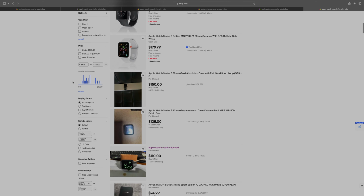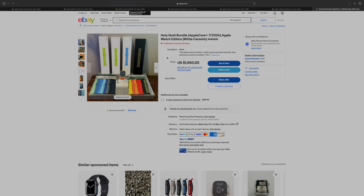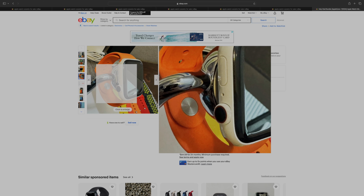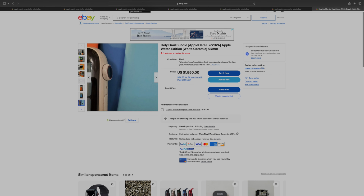Okay, now let's look for Series 5. So like I said, Series 2, 3, and 5 were the ones that came in the special ceramic case. So this is one, I think, with a bunch of different bands. Yeah, this one's ceramic. It's got the same color, but this is Series 5, so you get the benefits of having a much newer Apple Watch. Very expensive, $1,550. I don't think that's justified. That's more than that thing cost when it was new.